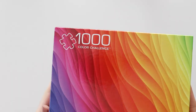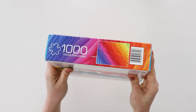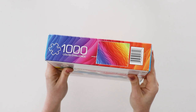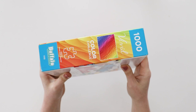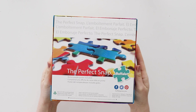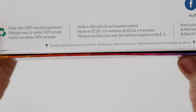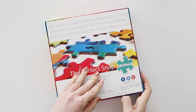So the puzzle box is pretty standard. The front is just the puzzle design with 1000 in one corner and the logo in the other corner. The sides of the box have everything you need to know and the background continues around the sides, so it's nice and colorful. I like that they show you the actual size of the puzzle piece and that they tell you the size of the finished puzzle. The back of the box almost looks like an advertisement for their company.